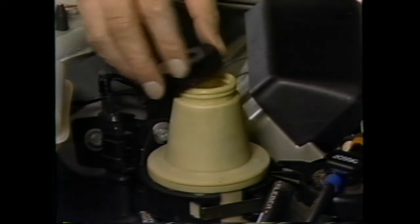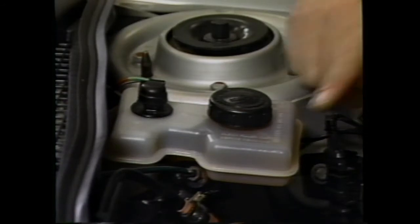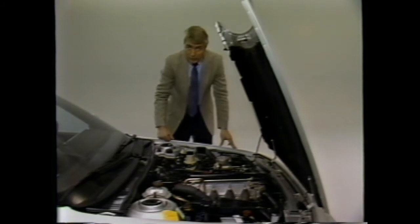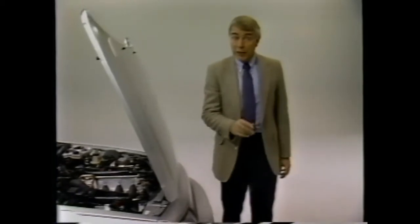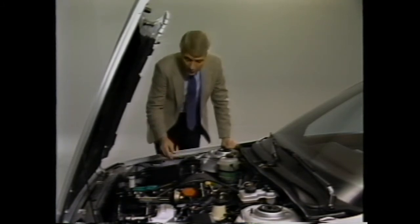This cap covers the fluid reservoir for power steering — the fluid level should be about one half inch above the grate in the reservoir. Brake fluid should be up to the line in the see-through reservoir; if it's necessary to add fluid, be sure to clean the cover completely before opening and always use the specified brake fluid. The air filter must be changed every 30,000 miles, though it should be checked regularly and changed if dirty. Check the engine oil at every fuel fill-up — this is best done with the engine cold, or after allowing a couple of minutes for oil to drain back into the crankcase. The proper level on the dipstick is between the add and full marks.